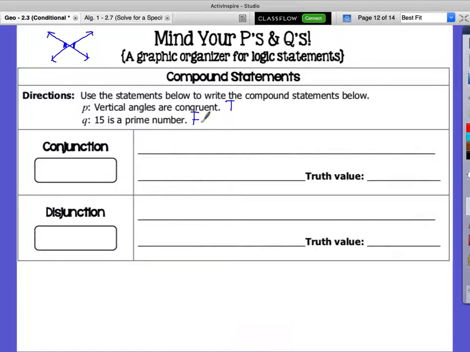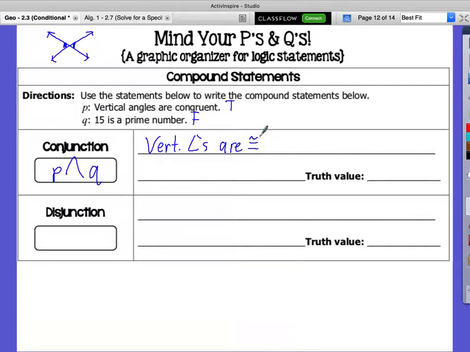Conjunction. It looks like P, what, Q? What went in between for a conjunction? Think back to a few days ago. The squiggly with the equal sign? Not quite, that would be congruent. And then there's or. This one? Yeah, our caret, that's our and. That's P and Q. Negating is just a squiggly line. So for the conjunction we write vertical angles, and we can shorten that down to vert. angles, are congruent. I'm going to shorten congruent down to the symbol.